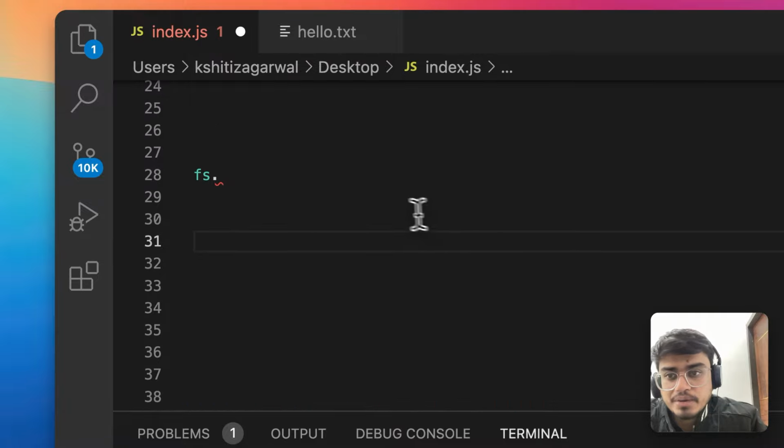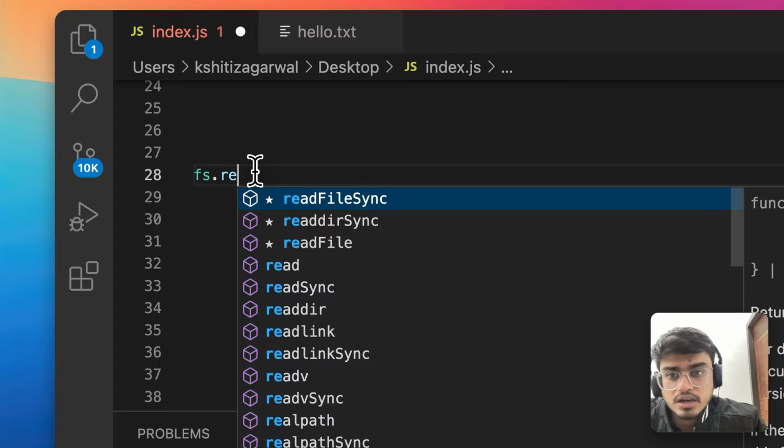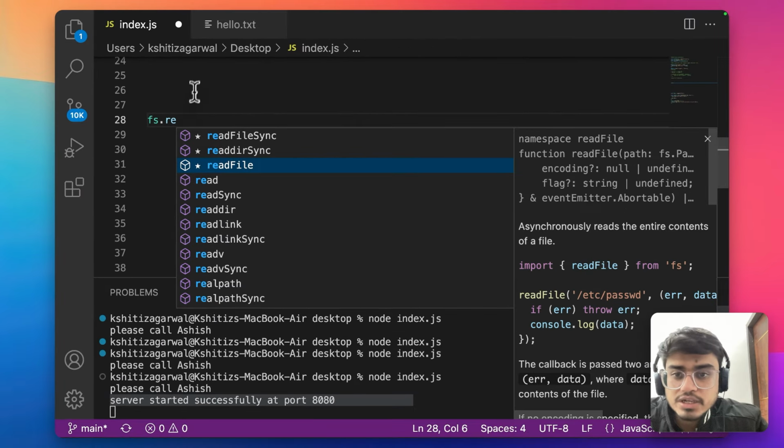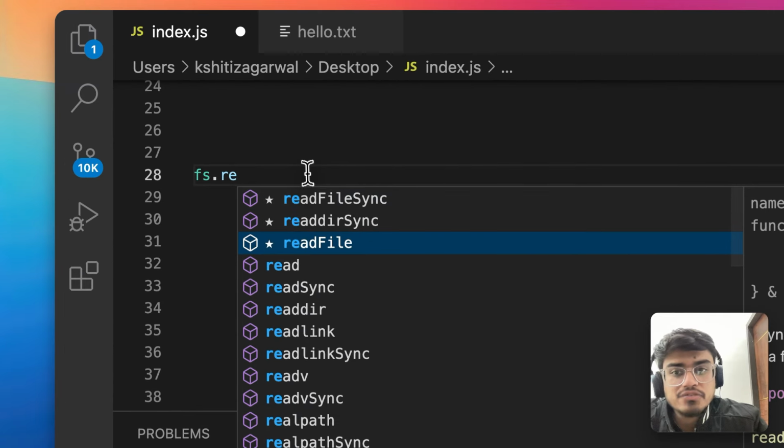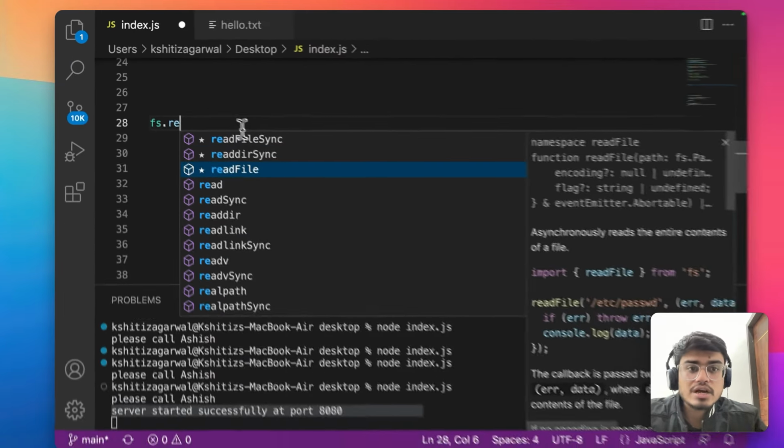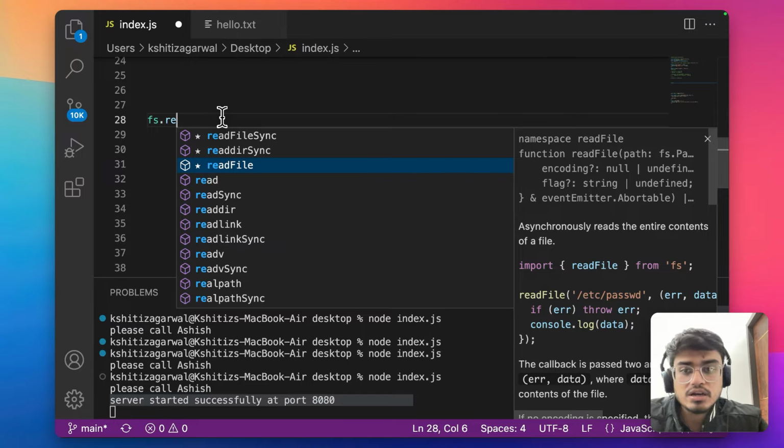So now how will I be able to read it? fs.readFile. We won't be using readFileSync. Actually readFileSync stands for read file synchronous. A synchronous operation is something that will block your entire code, and you do not want to do that in your production applications. This is something you can do for experimentation or simple applications, but not for a production application which many people are using, because you do not want to block the main thread that is executing the code. Otherwise your entire application will be blocked. So that is not something that is suggested.